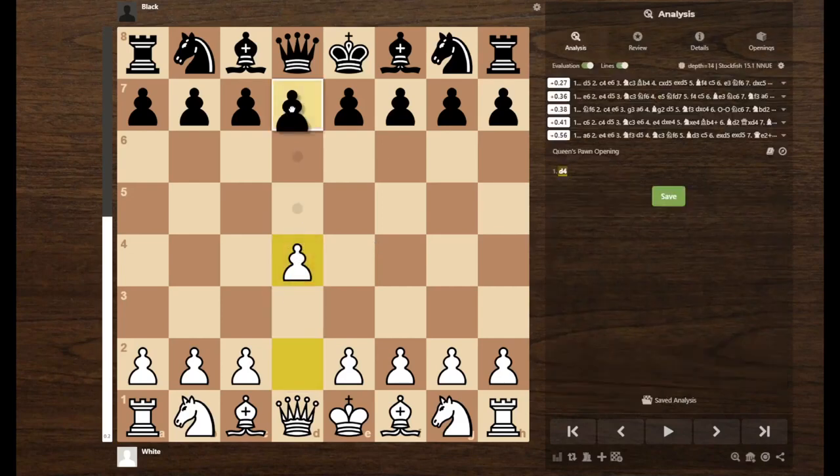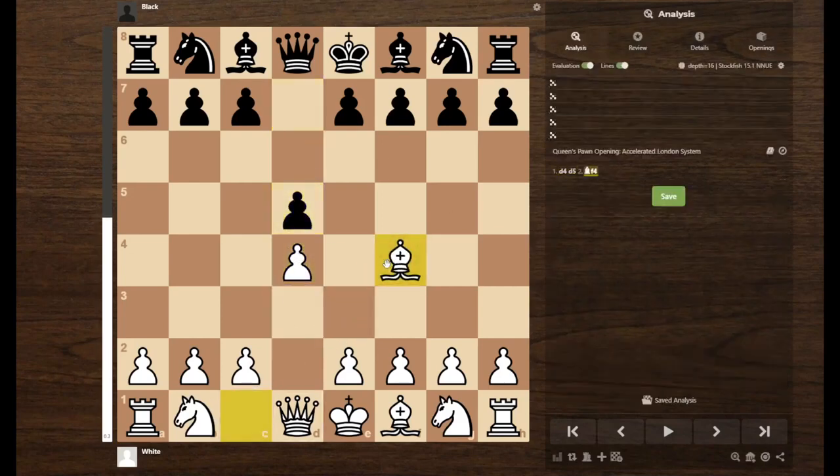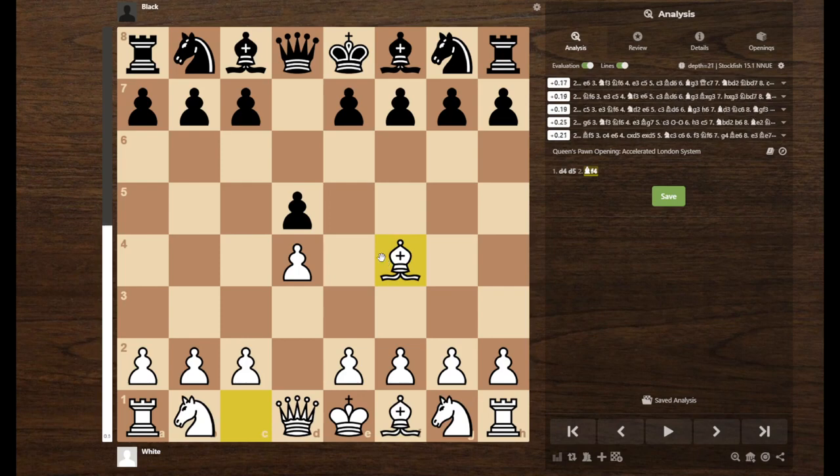Boys, today I'm going to be showing you how to play the London opening. It starts with d4, d5, and then you play bishop to f4.